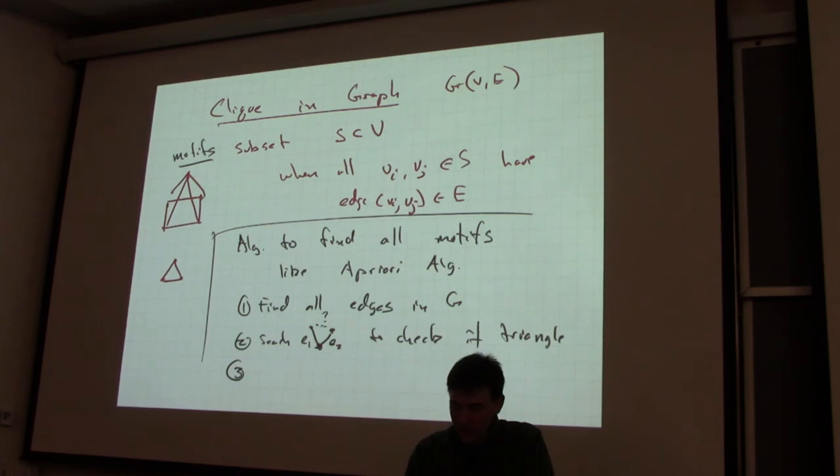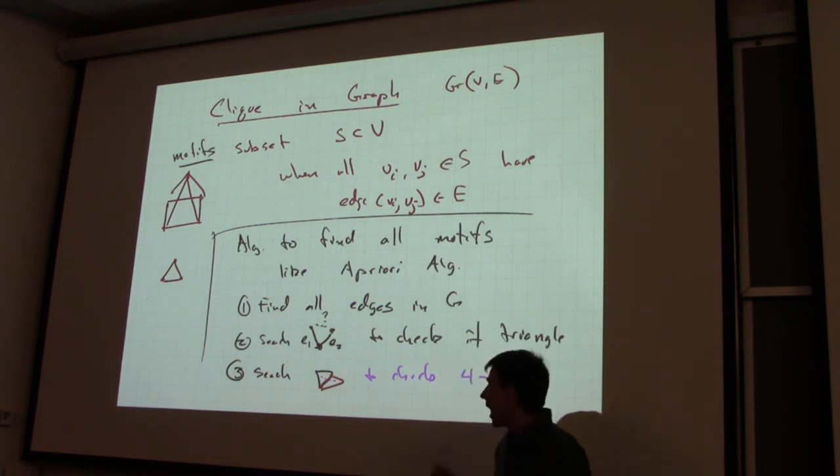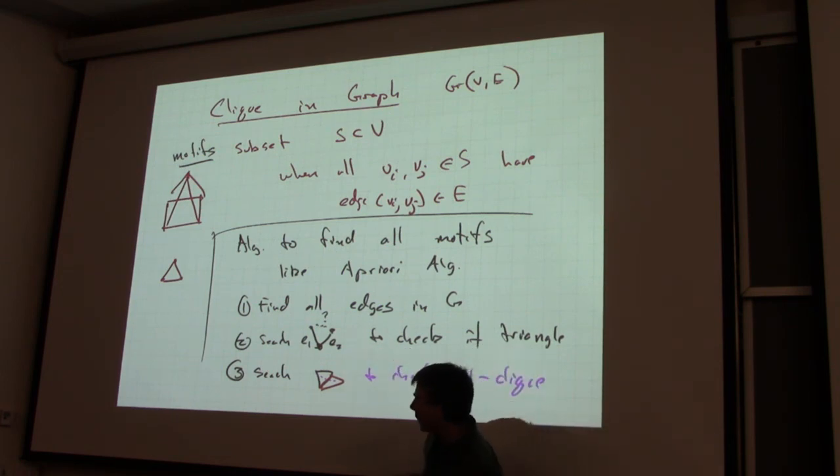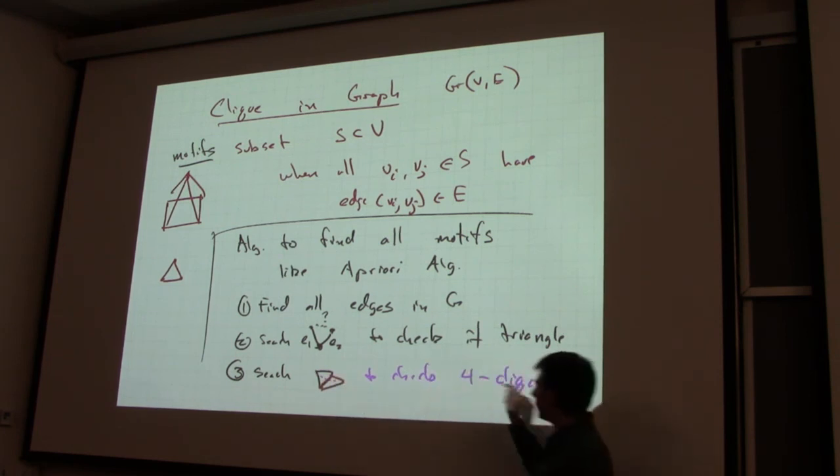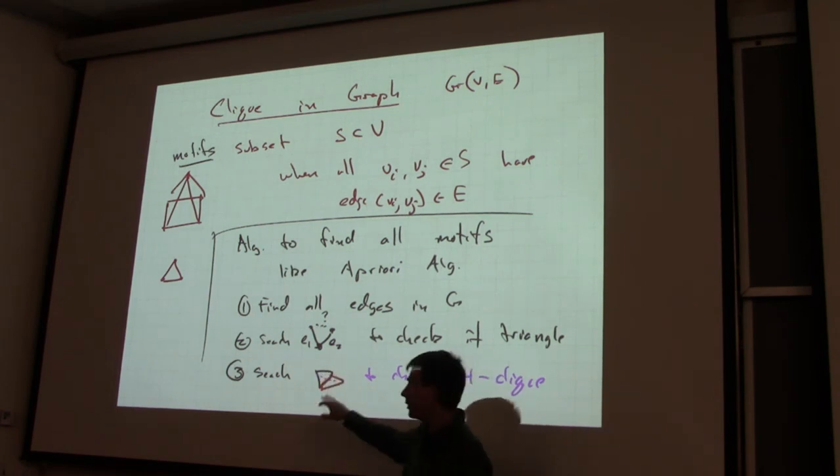And then I search these overlapping triangles to see if there is a 4 clique. After I found all of the triangles in step 2, then for each triangle, I look at an edge, I see which triangles this edge is part of, and then for each of these triangles that this edge is part of, I check if there's this fourth edge, and if there is, it's a 4 clique, right? I know there must be this common substructure in the 4 clique that I would have already found in the previous step.